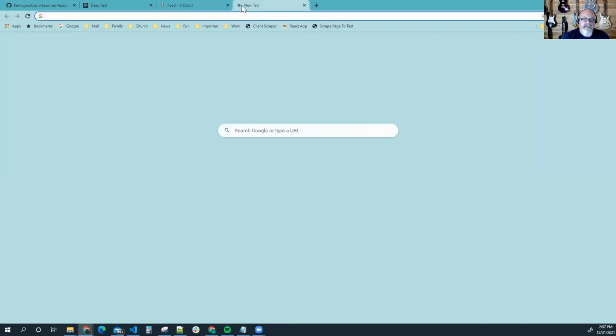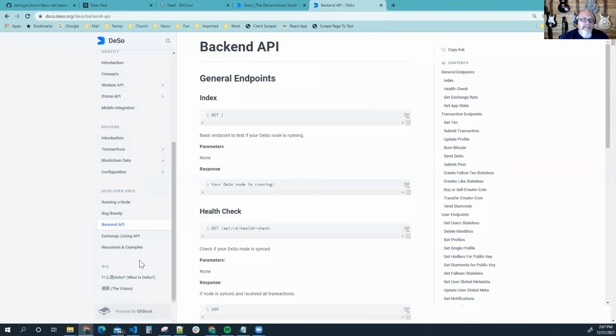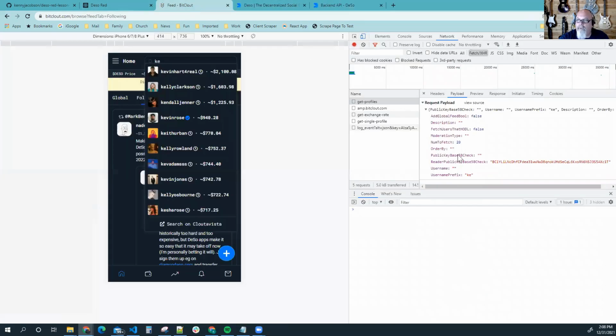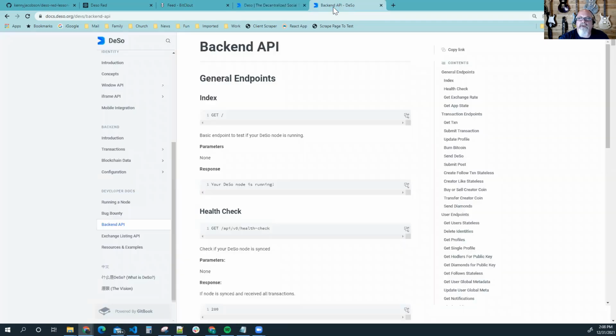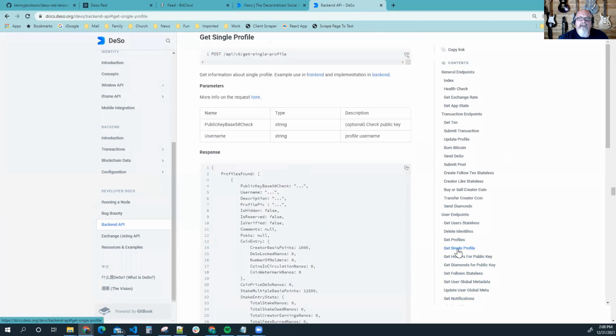In fact, let's take a look. Okay, I'm here on the DeSo Dev backend API, and I'm going to be looking for get single profile. So let's see, user endpoints, get single profile. And nice, this one has some documentation.